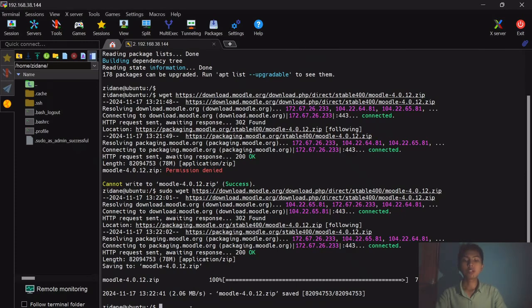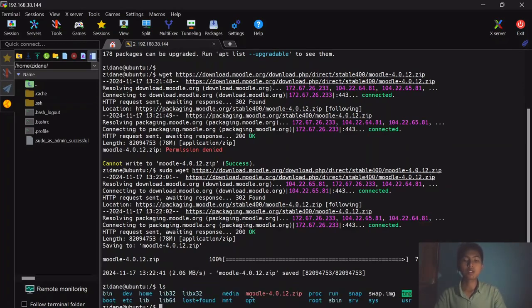Okay, it's complete, we have downloaded Moodle as a zip file. Now let's list, and this is our Moodle file. It's still a zip file, and then we have to move this file to our web server directory.